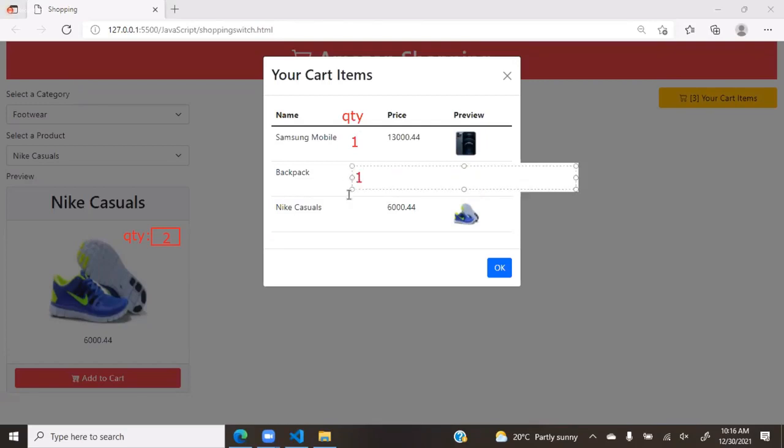The total amount must be this price into 2. After calculating that, the final total amount must be shown here for all these details. Understood? Now this is your task.